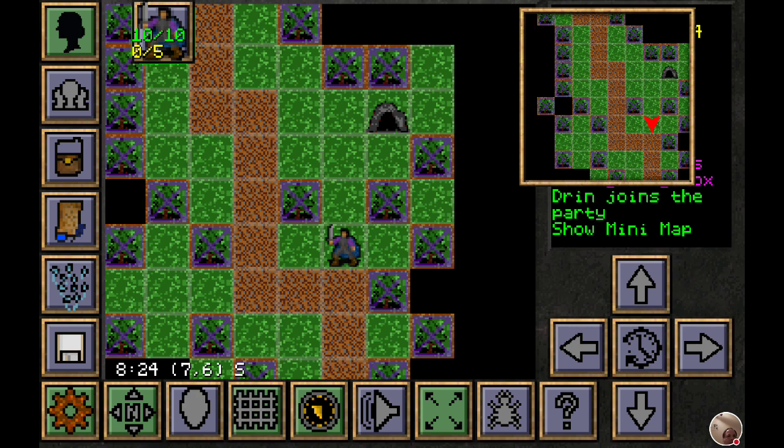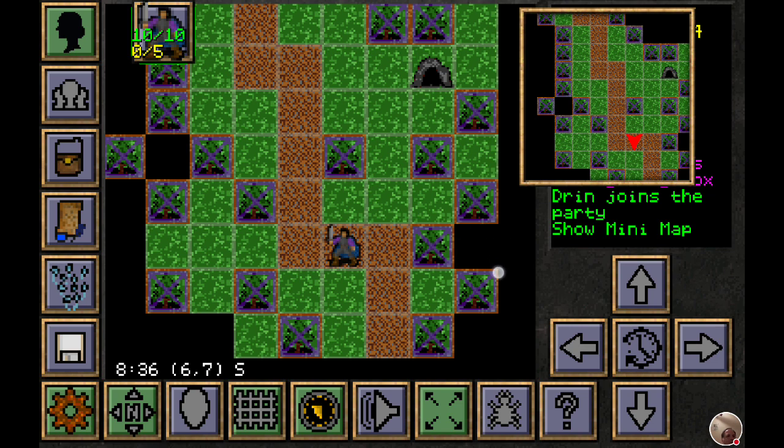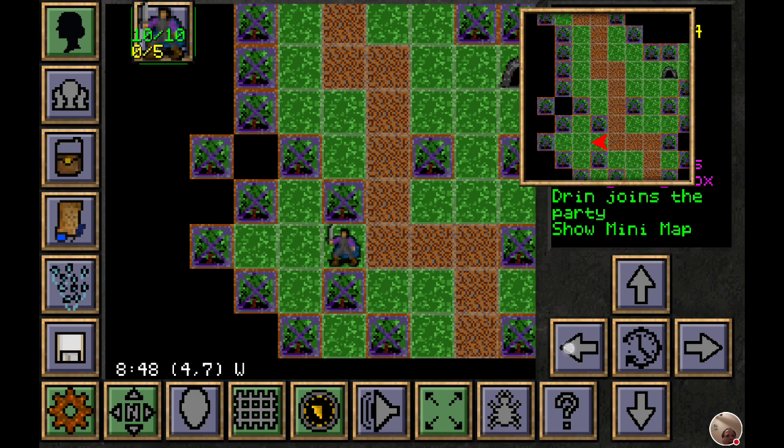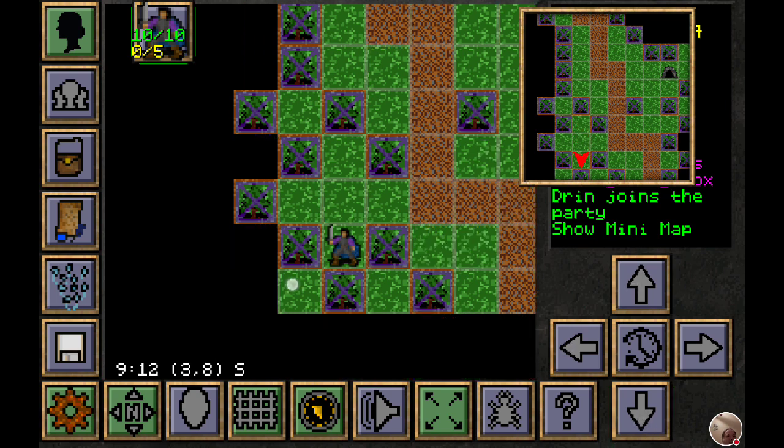We can turn this button here, and of course it'll show us where all of our line of sight blocking ones are. But you can see how this square is blocked, these ones in the fog of war because of the line of sight. But if we get close, this one turned away. That one did.